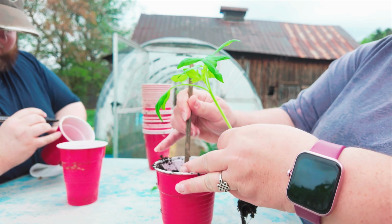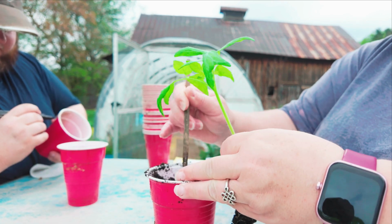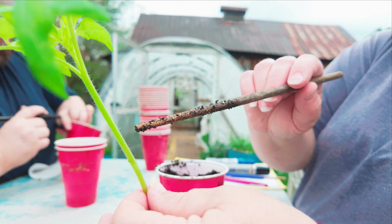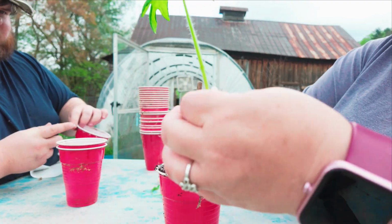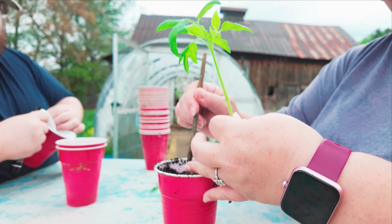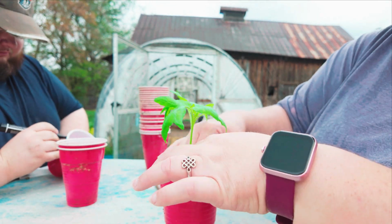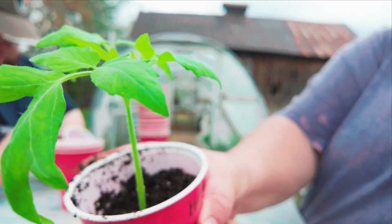Let me get us a tray. I'm gonna dig a little hole here. Now I'm gonna go as far down as I can because these little bitty hairs will all make roots. It'll make it stronger. Try to get as far as I can. And Doug will put more dirt on top of it.